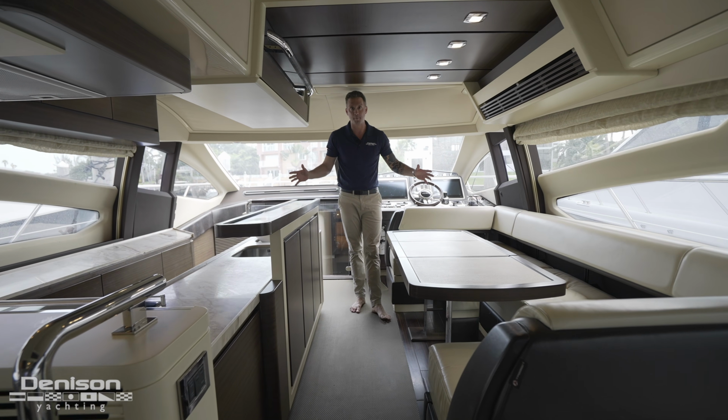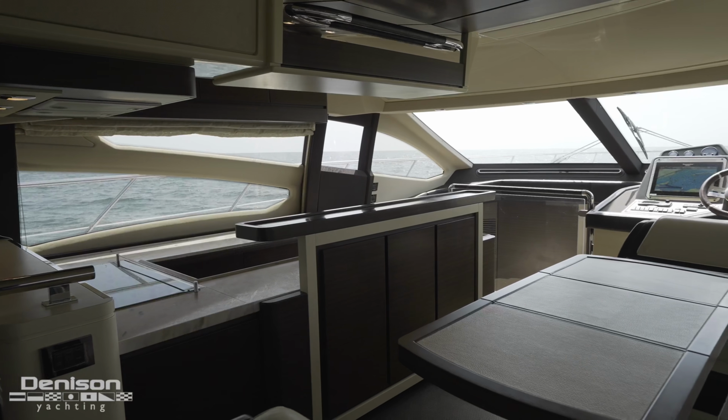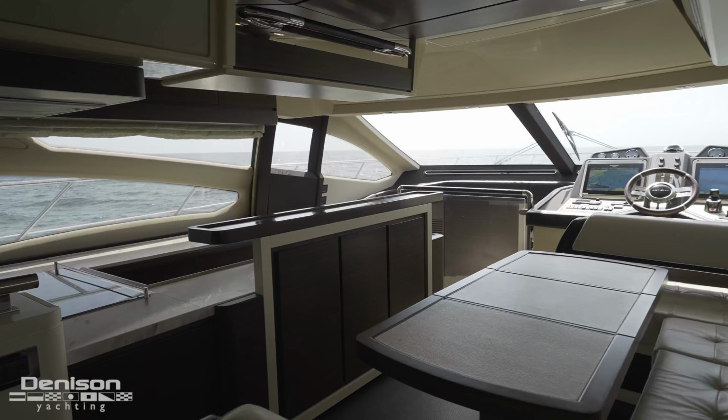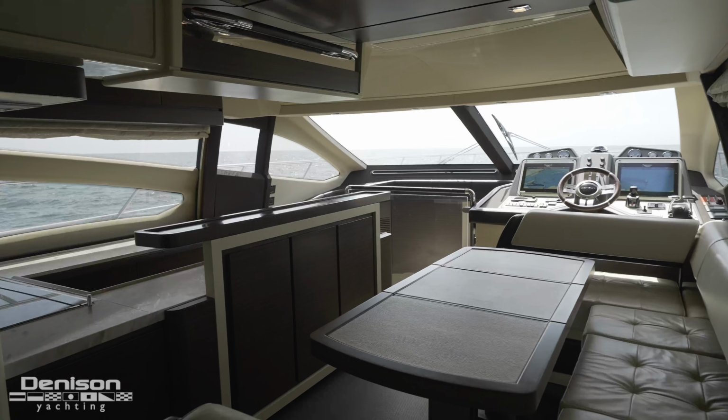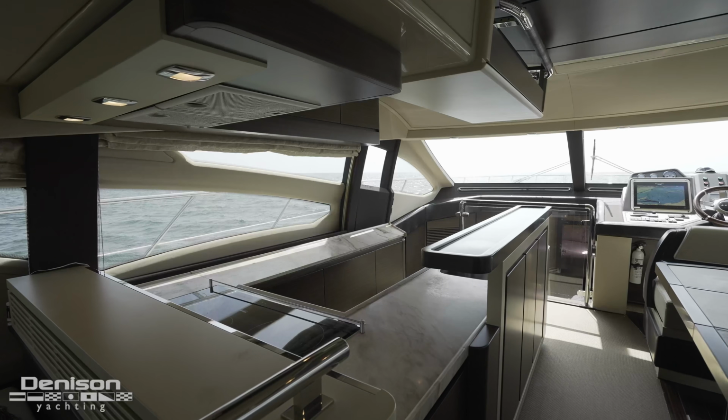What makes this open layout so effective is the split level configuration, and up here is where all things food happen. If you can imagine, in a family setting, through this space, you can actually receive your hot meal and pass it down to the rest of your family, and when you're done, now the dishes can go back, ready to go into the dishwasher. Doing this helps things stay tidy.